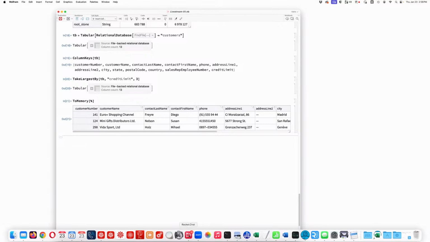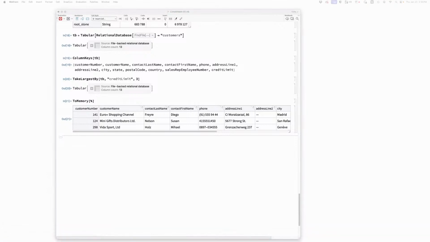Okay, so that's a rough go through of tabular. Let me now dive in a bit more detail and start showing you some of the capabilities of tabular. It's really worth learning tabular. Tabular is very powerful. You'll see a bunch of things that you can do with tabular that are relevant even when you're basically dealing with small data, but it really comes into its own when you have much larger amounts of data, where it can really shine.